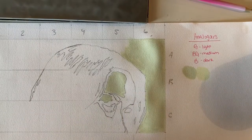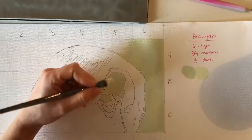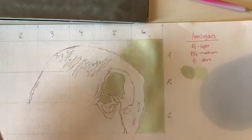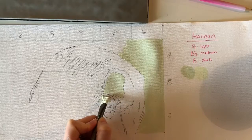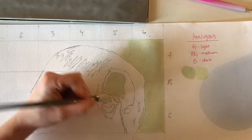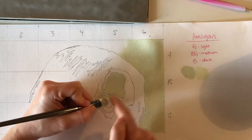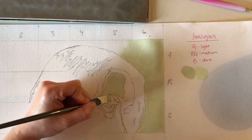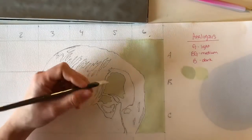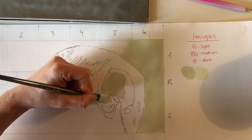If you'll notice, one of the things that I'm having to do pretty frequently with my hand is rotate my hand at different angles to make sure that from my line of sight, I can see where the edge of my bristles are painting along a shape. So I tend to turn my hand in a lot of different ways. That way I can really make sure that it's the front edge of the bristles painting an edge and not the back underside. That way I can very carefully paint inside of my lines.